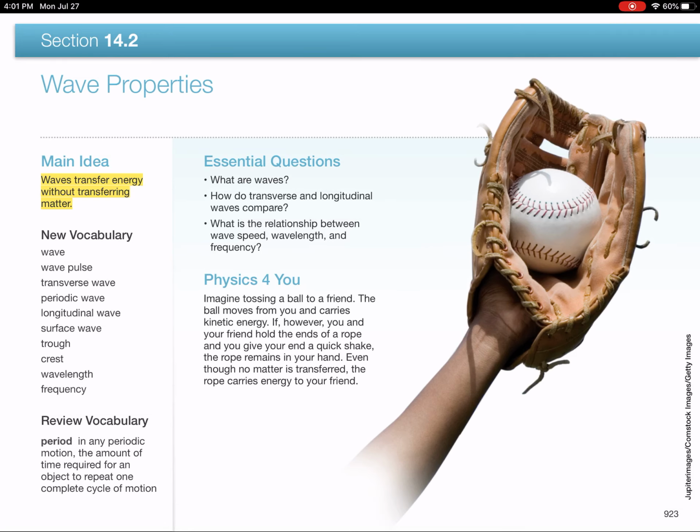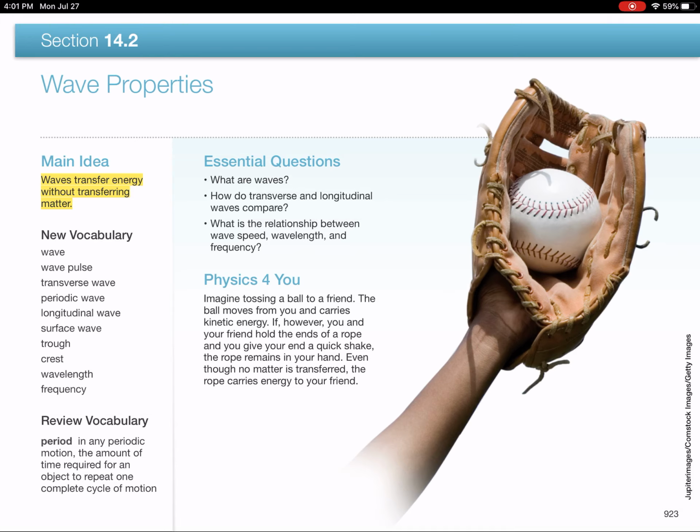Today what we have here is section 14.2 in the book, Wave Properties. These little videos are made to help get you through the book and to see what's essential within it. You'll notice on here there are bolded things. It's not in the book. These are things that I have bolded that you can take a look at. It sort of emphasizes some of the important things.